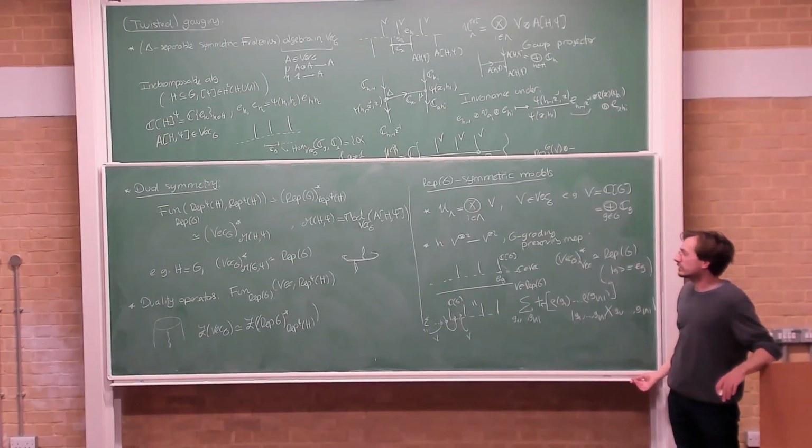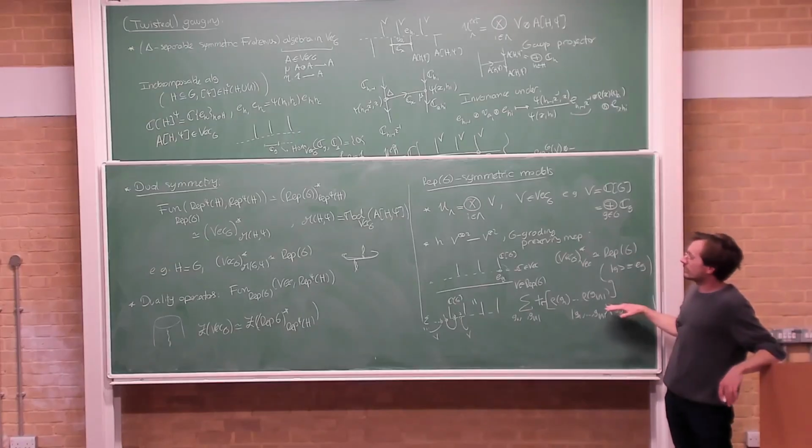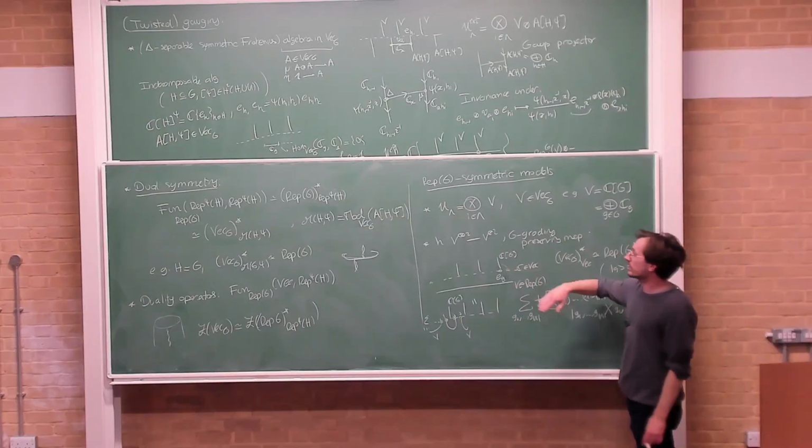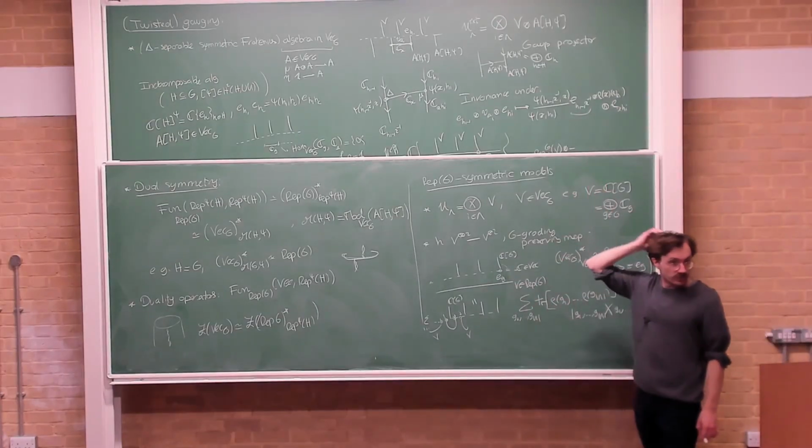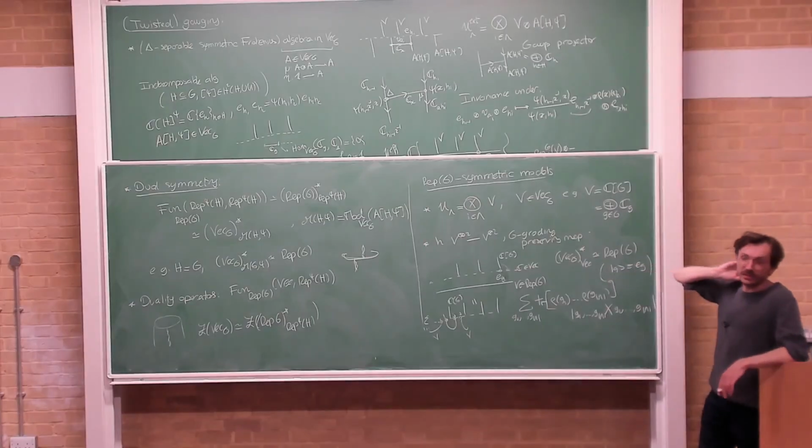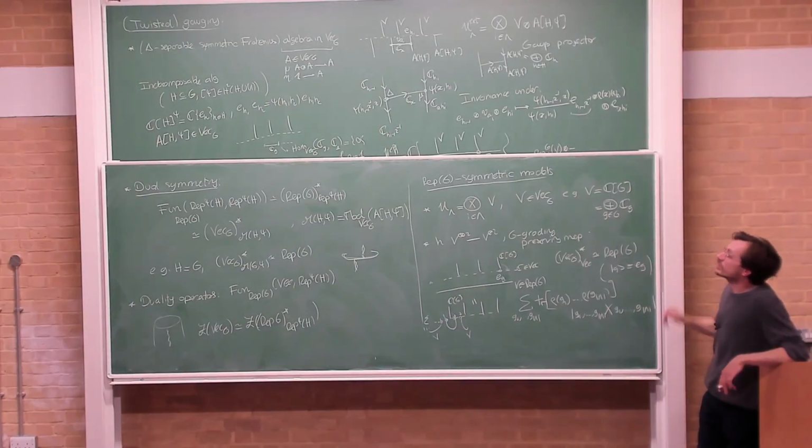This is the action of RepG on this very specific Hilbert space. We had another Hilbert space before that also had a RepG symmetry, but there it acts a little bit differently. So we have many ways: for each Morita representative, you get a different realization of a given symmetry.